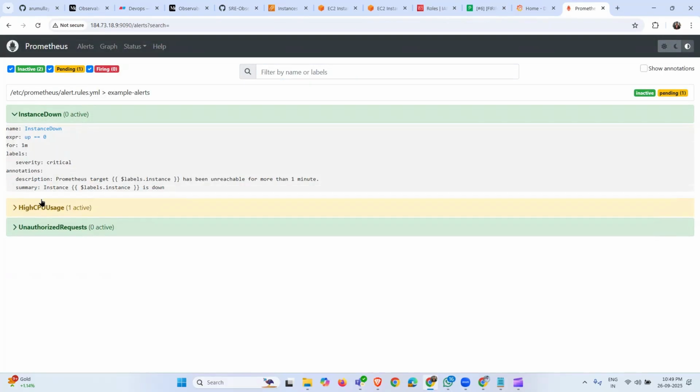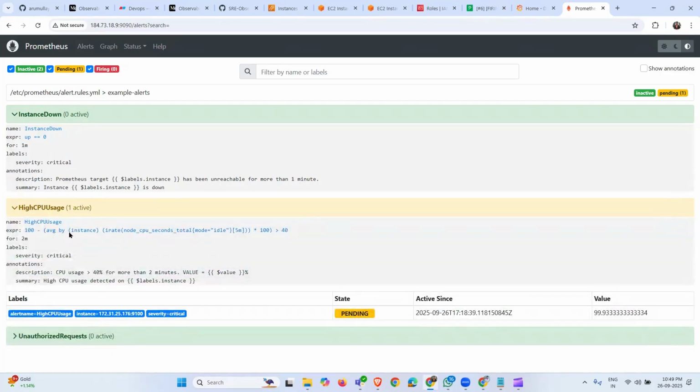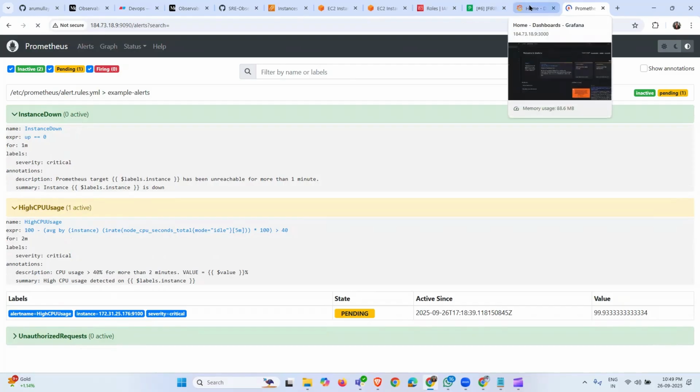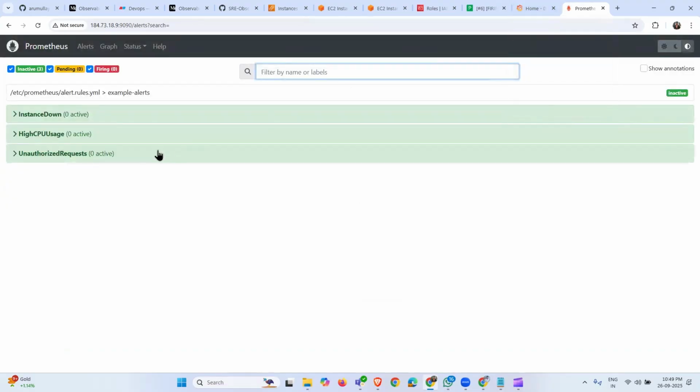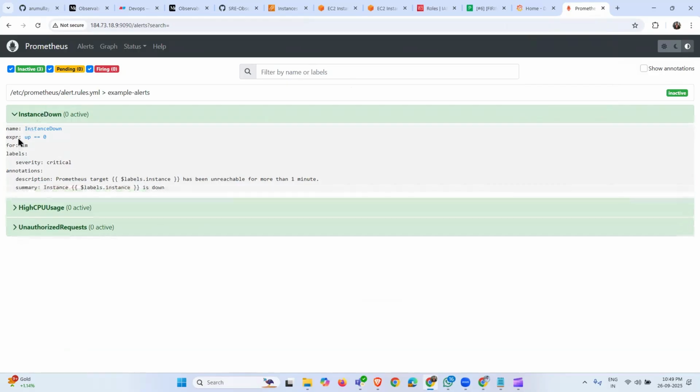See, I think the CPU load has increased. That's why it's triggered. I think it's because I installed now. Yeah, see, everything is done. When I am installing, the CPU is very high. That's why it got the CPU load. It's okay. The issue will also solve. See, now it is done.